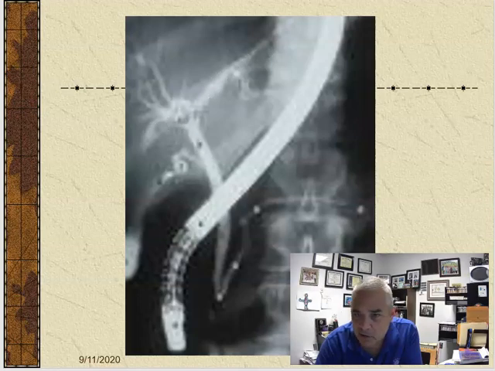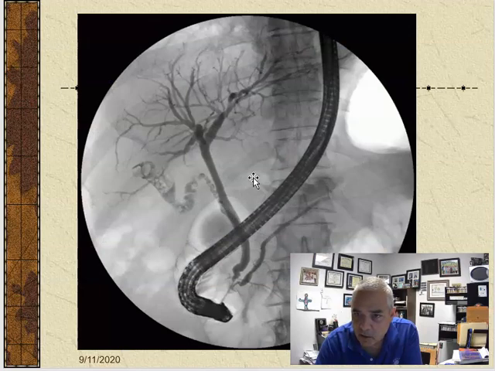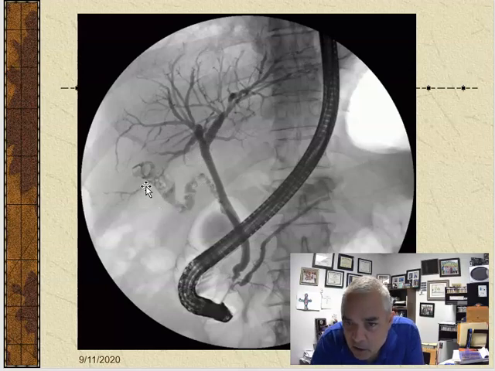And everybody's liver looks a little bit different. Left branch, right branches. And here goes that spiral duct we were talking about, and look at this. You see all these little filling defects? Okay, those are cholesterol stones. And those things probably didn't show up at all on a regular x-ray. But once we've got contrast in, we can see, okay, well that patient's gallbladder is full of stones. And in a case like this, if the gallbladder has too many stones, they'll probably just take it out.